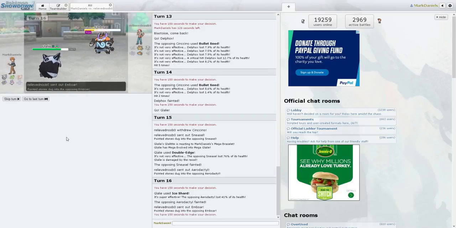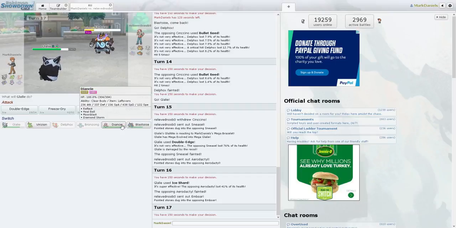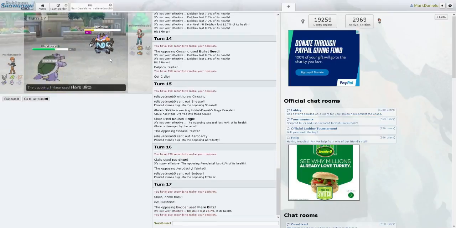And here comes the Emboar. At his percentage, Ice Shard might knock him out. So let me... Emboar, probably Scarfed. Ice Shard does 12 to 14%, so maybe not. We know that he has Superpower and he has Flare Blitz. I'm just going to switch into Blastoise. Here comes the Flare Blitz. We're going to resist it.